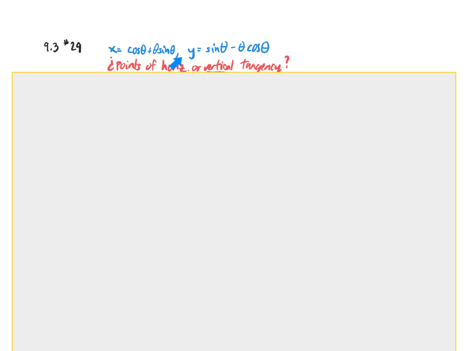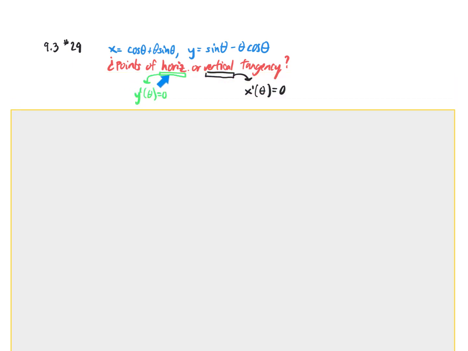Alright, in this problem, we're given a set of parametric equations whose graph is the involute of a circle that you can see on page 659. We are asked to find all points of horizontal and vertical tangency, if there are any, only for the portion of the graph shown. So, we know that horizontal points of tangency are when y is not changing at all, and that vertical points of tangency are those moments when x is not changing at all. So we'll use these given parametric equations and solve for when each respective derivative is 0.